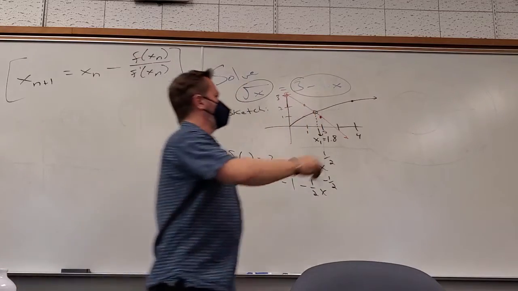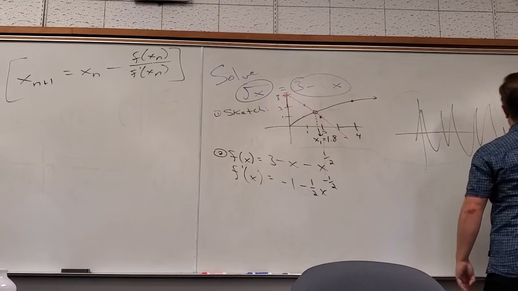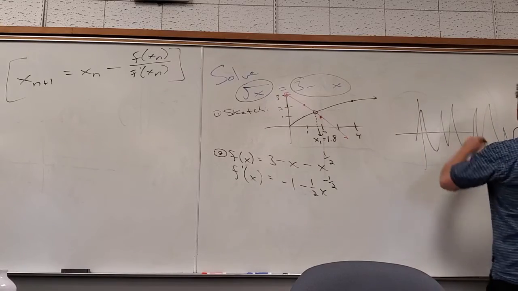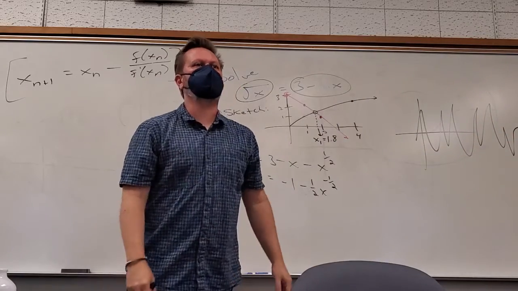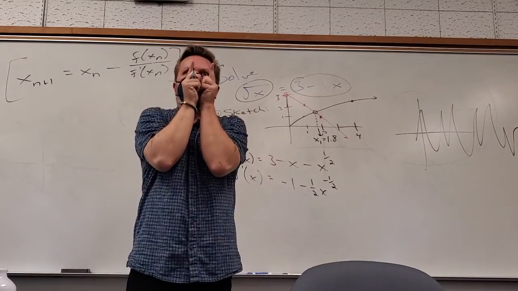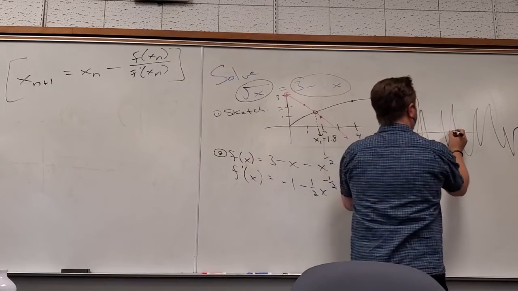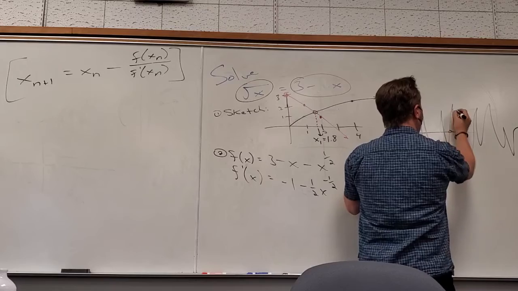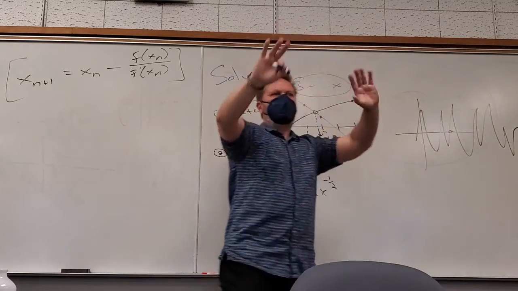Especially if neither of these functions is really gross. What's a gross function? Here's a gross function. Oh, that's really gross. It's not even a function. But you get the idea. That's gross. So then I want to really get my first guess close, because if I'm trying to get this root and I'm just a little bit away, my tangent line could go wow, and you can just stop.